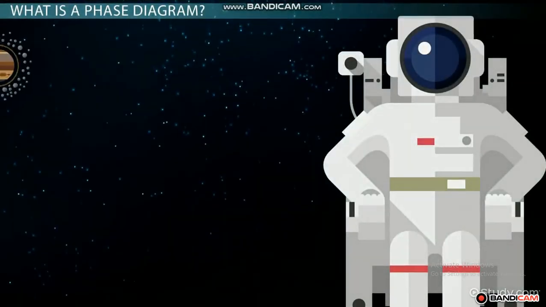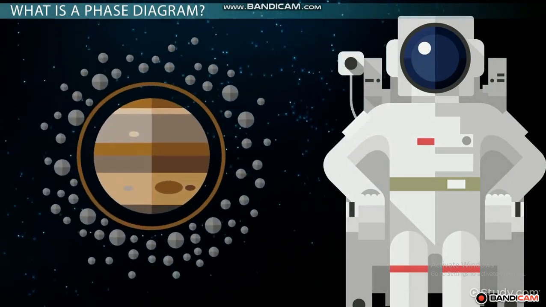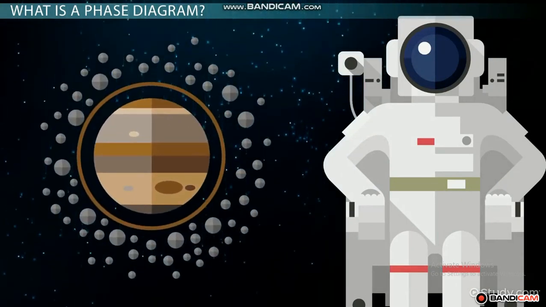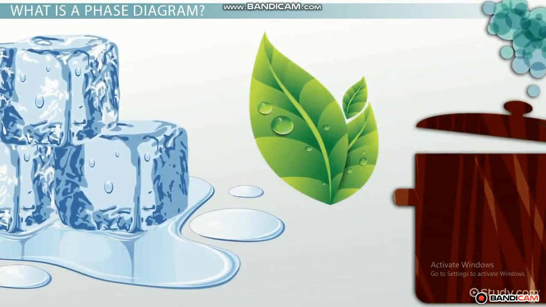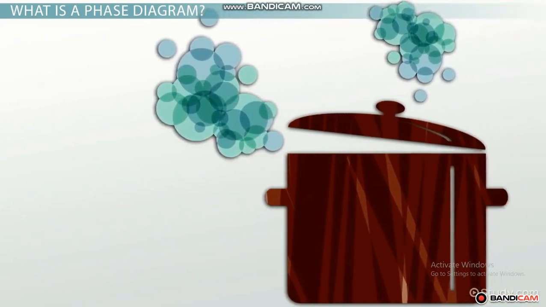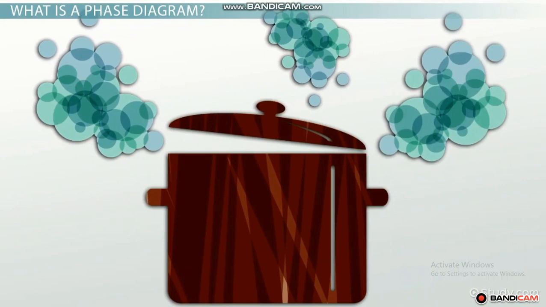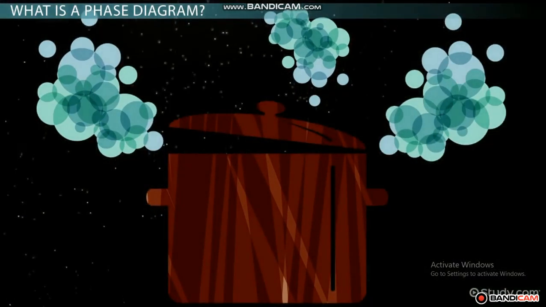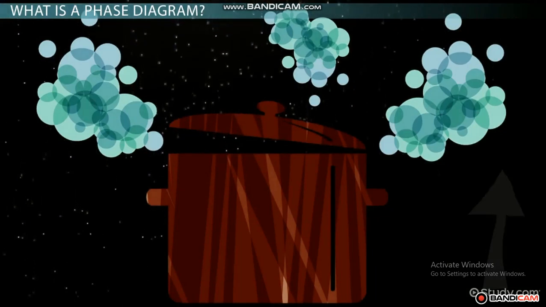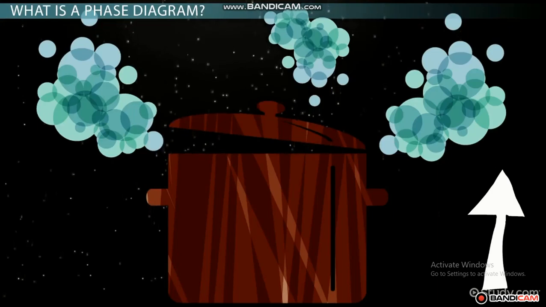So, what does this have to do with finding liquid water on planet Z? Don't worry, I'm getting there. Let's get back to those phase changes. All of these phase changes occur at certain temperatures and pressures. For example, water boils at 212 degrees Fahrenheit, or 100 degrees Celsius, at a pressure of 1 atmosphere. But let's say you wanted to boil water at the bottom of a deep pit that has a pressure of 3 atmospheres. Because of this difference in pressure, water's boiling point would be higher than it is at sea level.